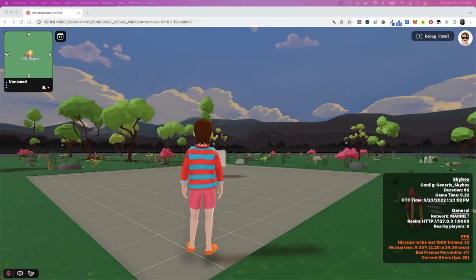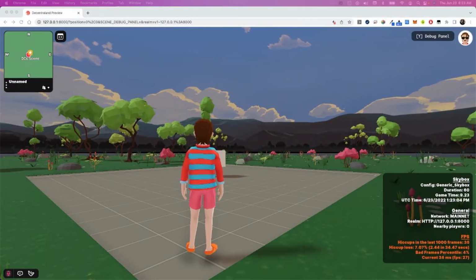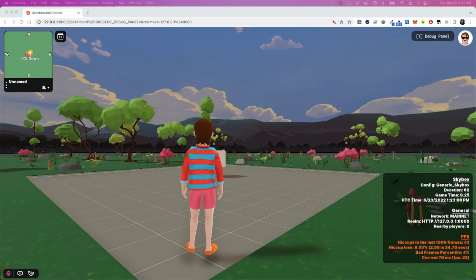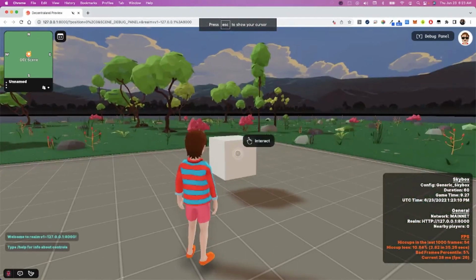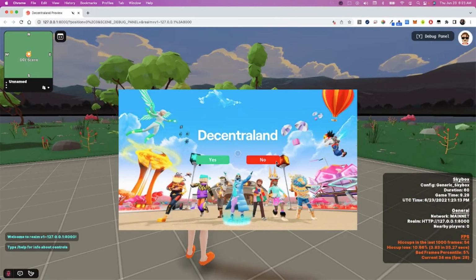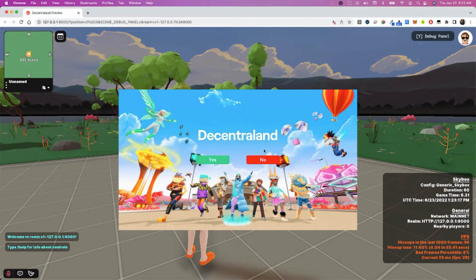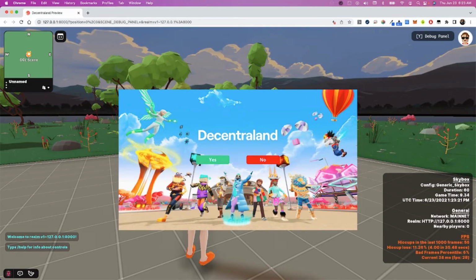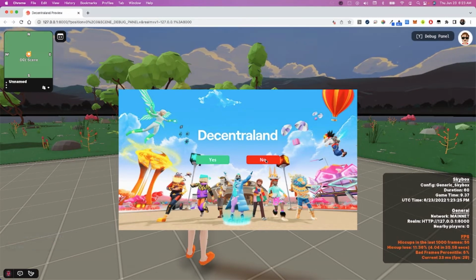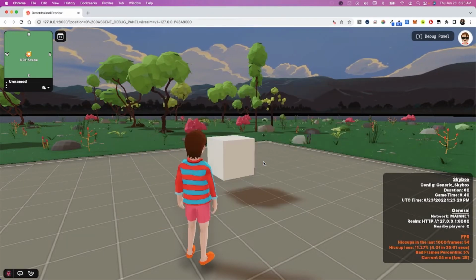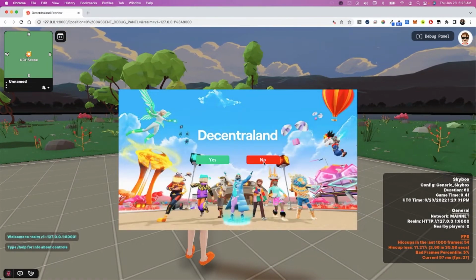What I have right now is an example scene that I've created, and I'm going to show you the end result of what we're going to accomplish with one image texture. So we're going to click on this box, and we are going to get a pop-up. Now this is comprised of 3 different image areas, but actually one image file. So I've got the background, I've got this yes button, and I've got this no button, but they are all contained in one image. So let's figure out how we can create this.